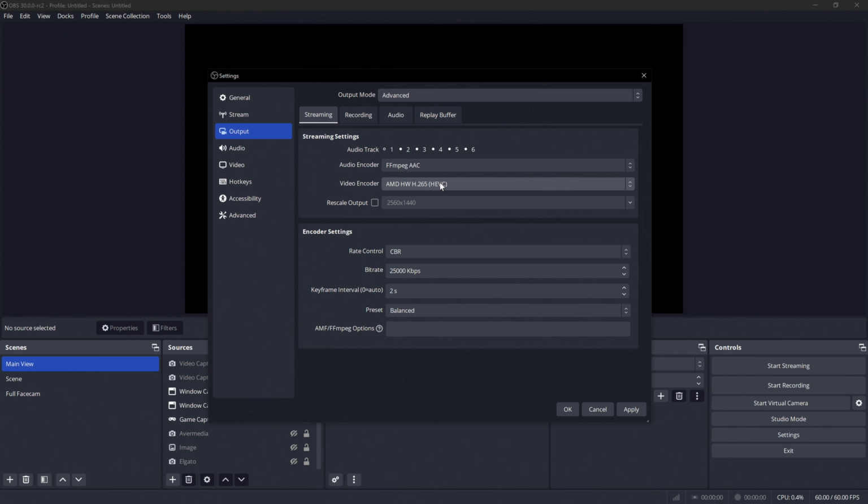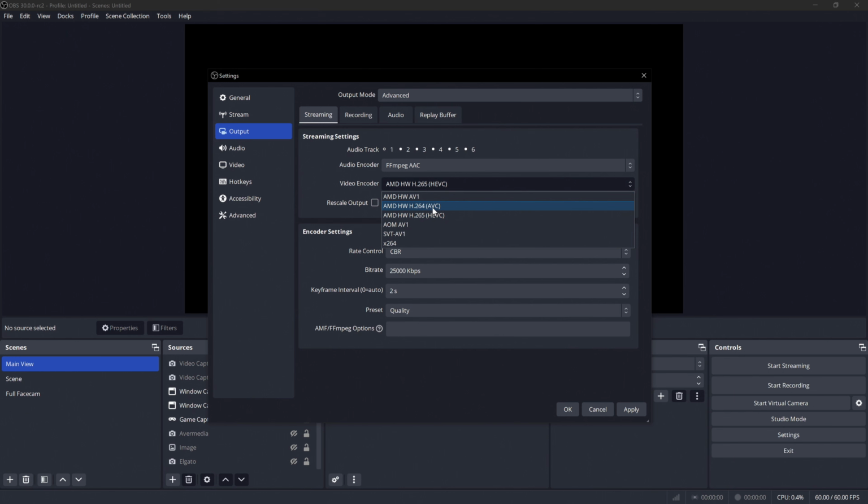YouTube supports HEVC, so this is the best alternative to AV1. And the reality is there's barely any noticeable difference between HEVC and AV1 at the same bit rate. So this is how I would do my own streams if I was using an Ampere or an RDNA 2 based GPU.